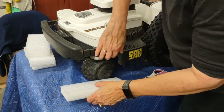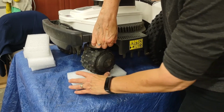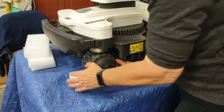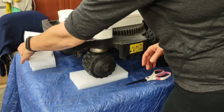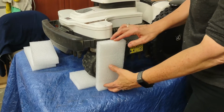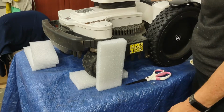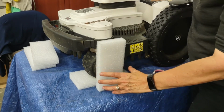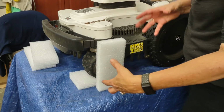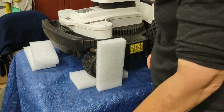One thing I want to emphasize is to get this soft spongy styrofoam underneath the wheel, because that's what's going to help protect it if it's dropped. And then I like to put another one on the side, because you have to consider that it might get dropped from all directions. Now, I generally don't put tape on the robot to hold these in place. What I do is use the bubble wrap and tape the bubble wrap around it. So I'm going to go get some of that right now and start that process.